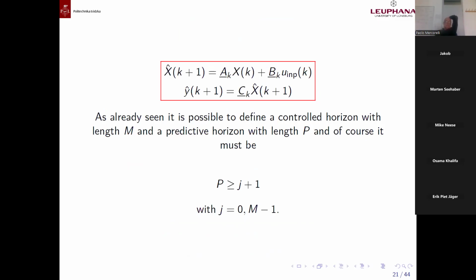is to predict. This means from the data of today and the past data, we have to be able to predict somehow what happens in the future. To do that, we consider a prediction horizon. In this case, we will consider the prediction horizon equal to the control horizon. It's not always true. Typically, the control horizon is shorter than the prediction one.